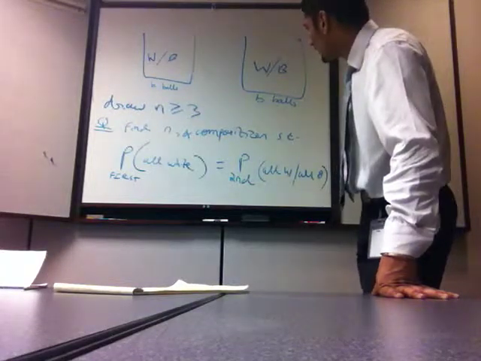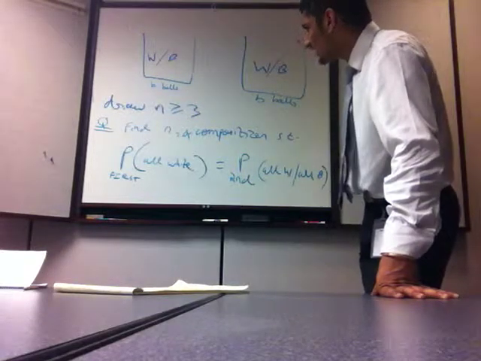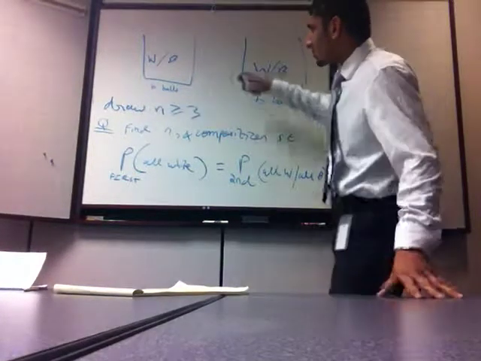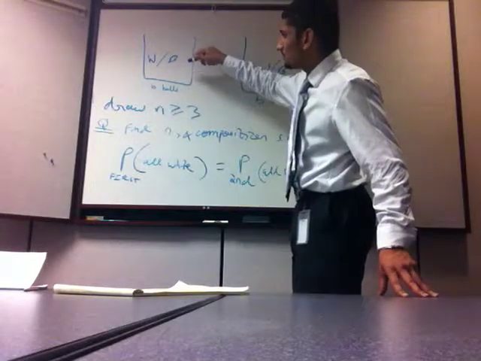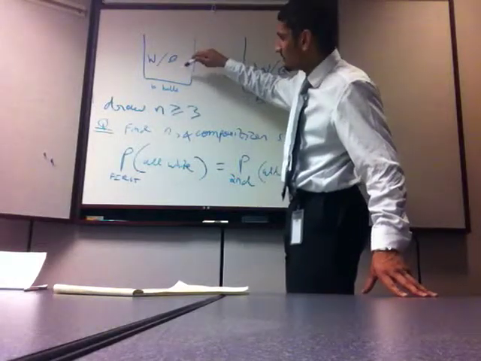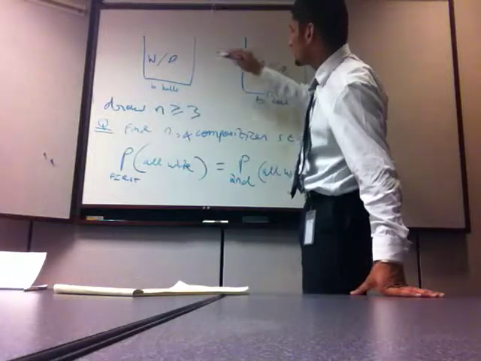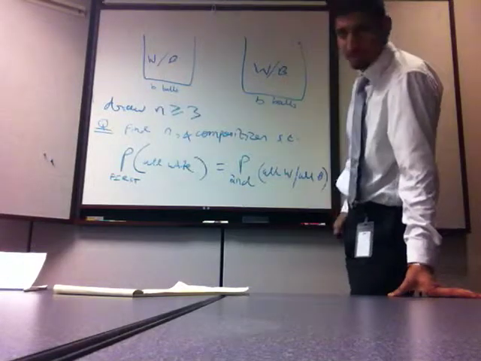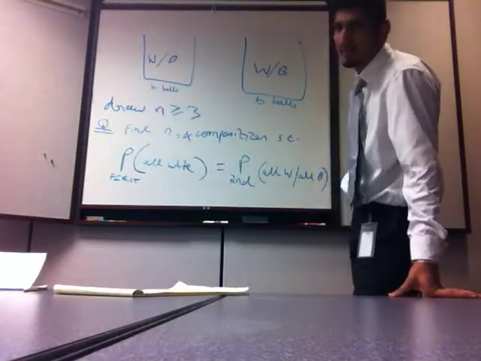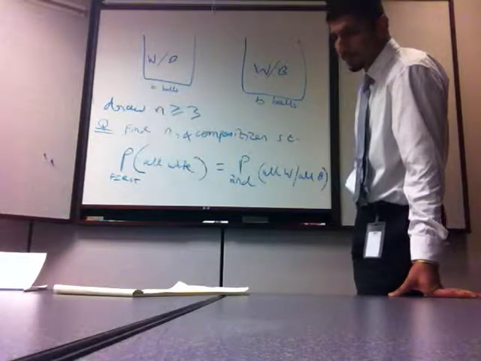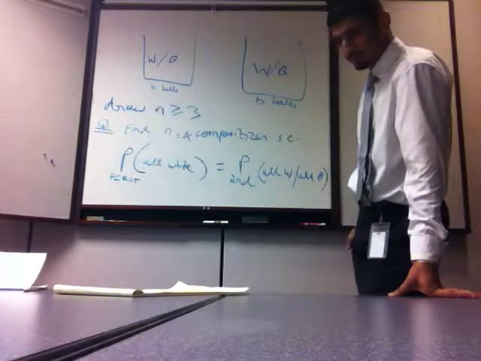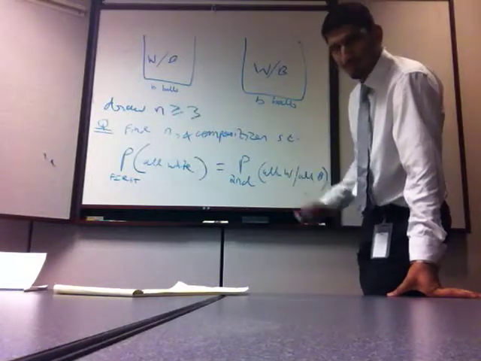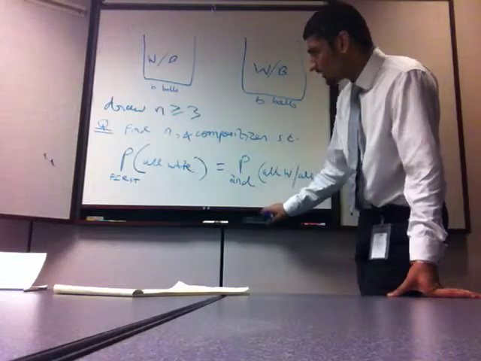Isn't there some possible composition such that the probability of drawing 3 balls, let's say n is equal to 3, 3 white balls from this urn is equal to the probability of drawing either 3 white balls or 3 black balls from the second urn? Isn't there some composition? It seems like this should have an answer. It turns out that it does not actually. But to figure out why, let's get into the math, let's do the algebra, let's approach it in a logical manner and see what we get.